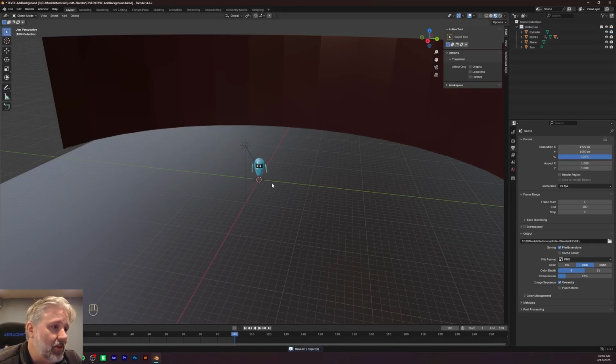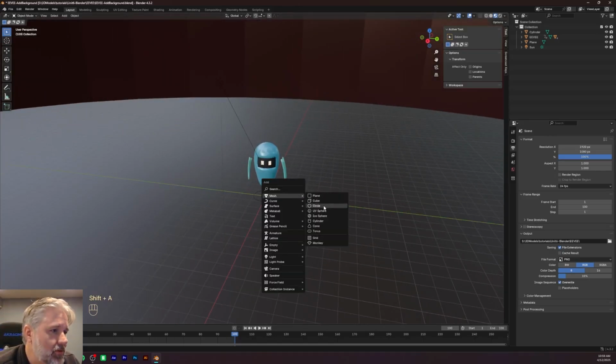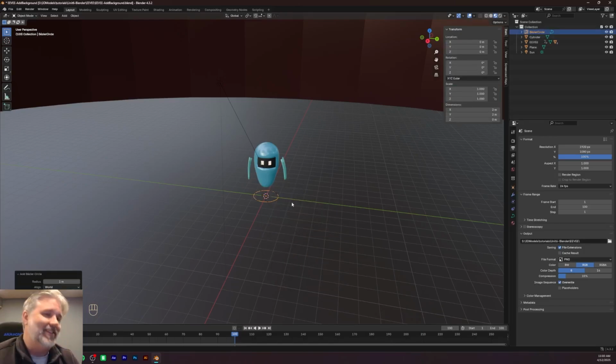So the first thing I'm going to do is Shift A. Let's go into our scene. Shift A. We're going to go over here to curves, and we're going to do a circle. Now it's different than the other one because this one actually works as a curve rather than an object. So it works a little bit different than our previous circle. So make sure you're doing that one rather than the standard circle.